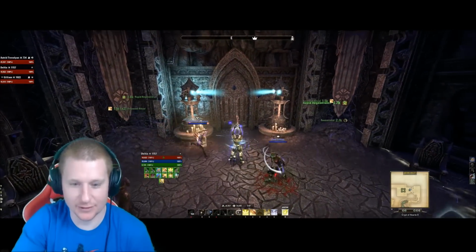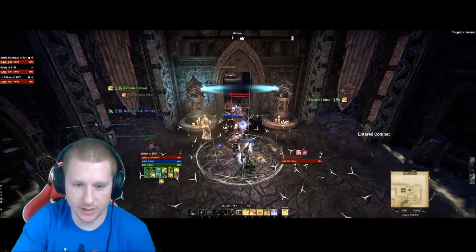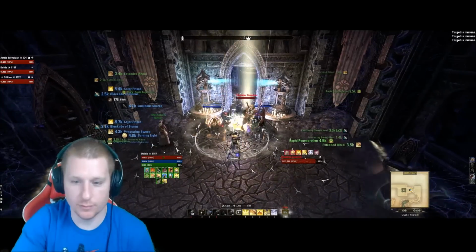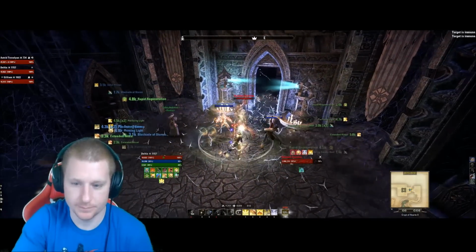Alright. Left lecturing time. We got a little mini boss here. Let's give him some love taps, put a Nova on him, give him a little whatever that is, and do some sweeps. Remember, blockade's going to run out real fast, so got to put that sucker down.